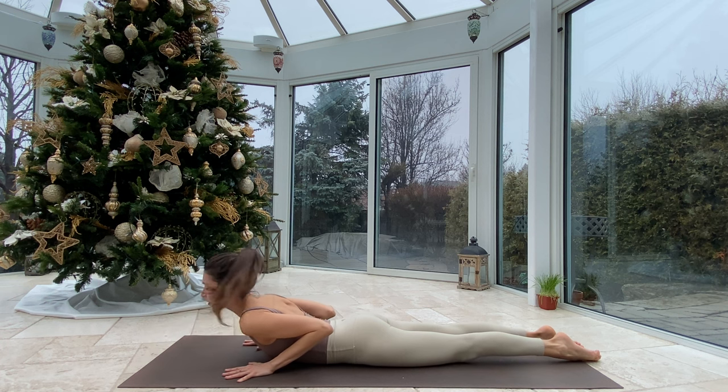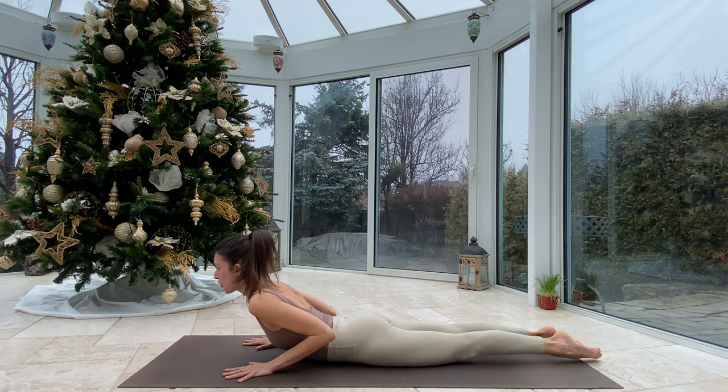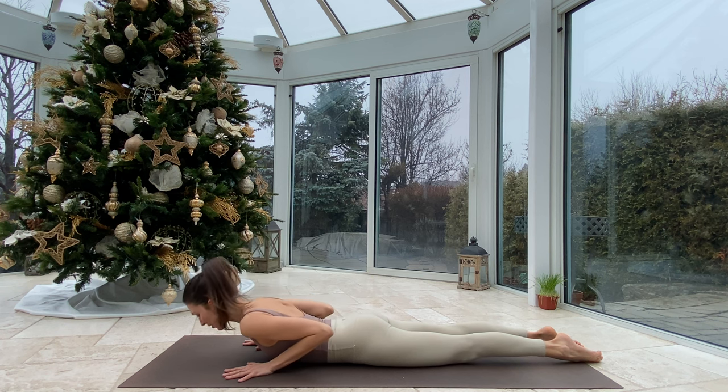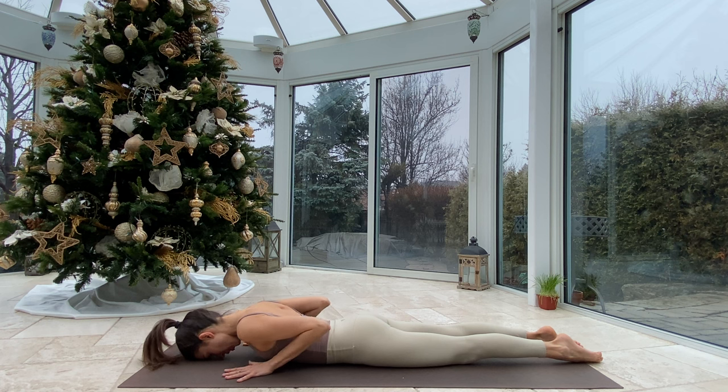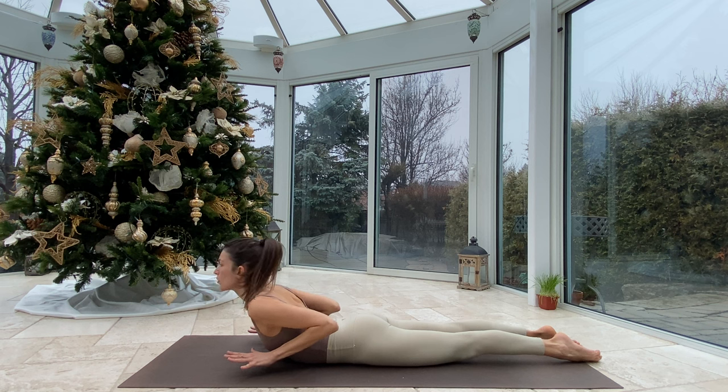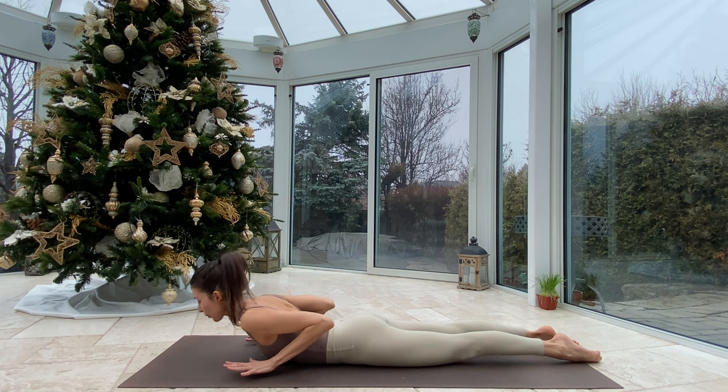Inhale, heart peels forward. Cobra. Feel like you're growing forward and you're growing out longer through those toes. Exhale, release. Option to float palms above the mat, just an inch. Inhale, cobra. Remember, length. Exhale, release.